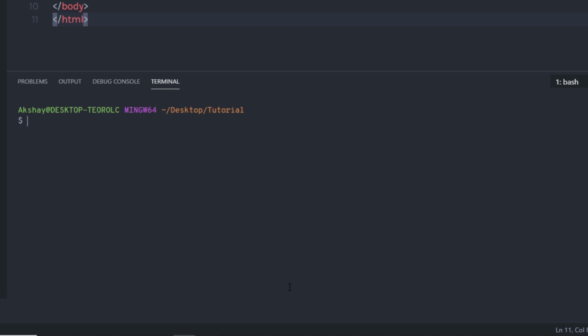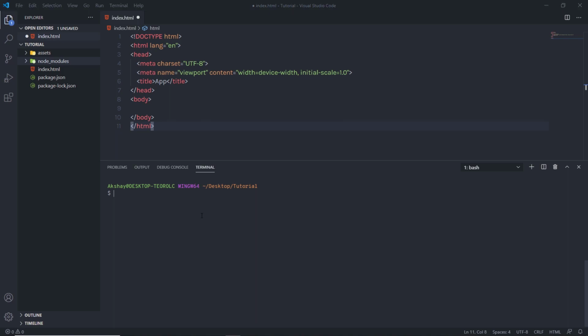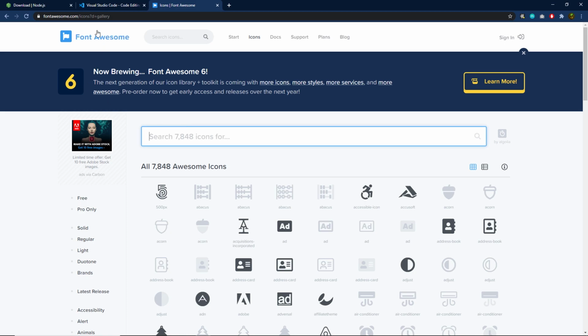Because I'm using different icons in this website, I'm using Font Awesome. Font Awesome is a website that allows you to import some free fonts in your website. So I'm going to use all that icons using Font Awesome website. So I'm going to first open the Font Awesome website. So to install Font Awesome in your project, you just need to head on to fontawesome.com/icons. So here you can find different free and paid icons for your project. I'm using the free one.